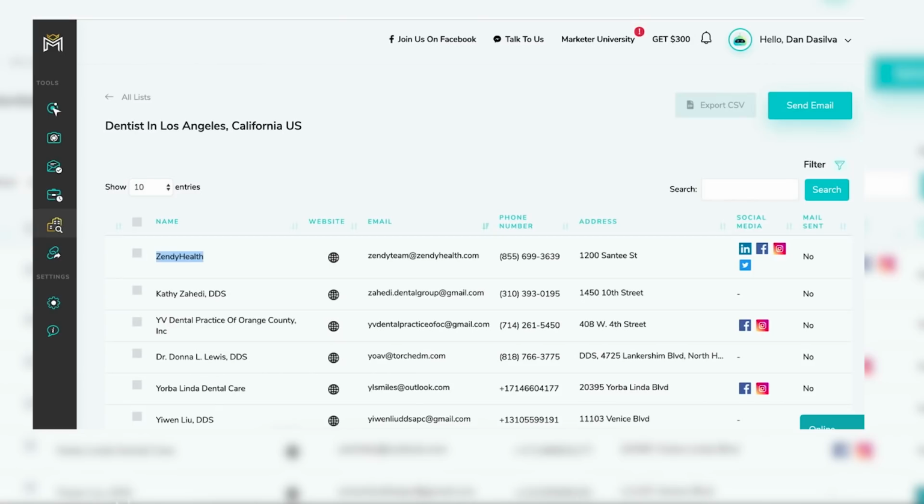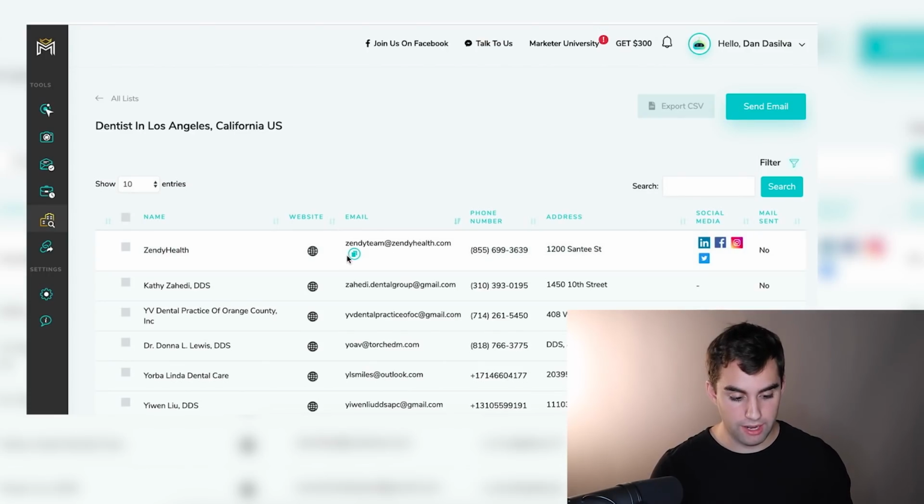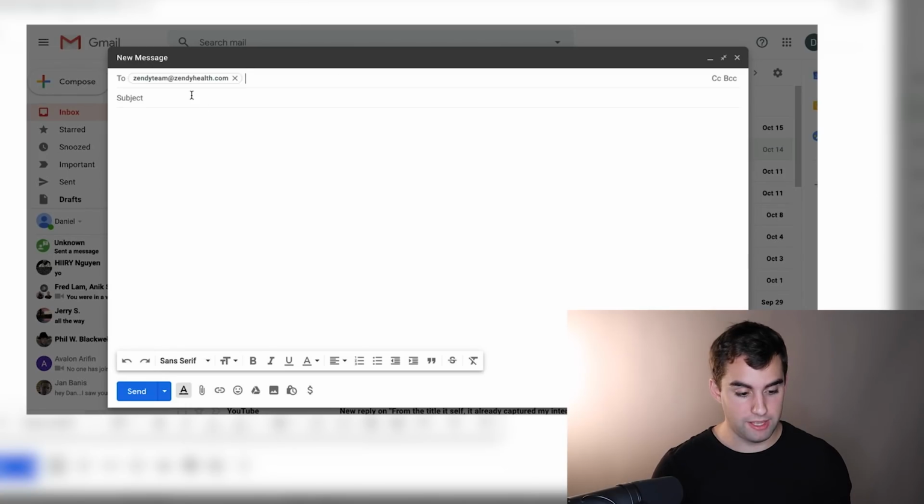Well, it's pretty simple. This is the email that you're gonna be sending to these individuals. And for the record, you should be using a Gmail. Why should you be using a Gmail? Because you're going to end up in the primary inbox. I'm not saying you won't with Marketer Magic, but we need to actually use the image functionality. So let me go into Gmail and show you how this will look. So now we have Gmail open. I would go ahead and copy this. I would paste it right in here.